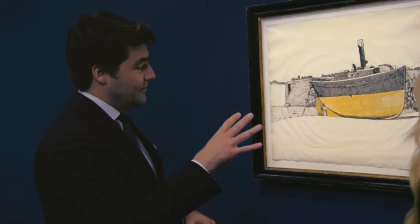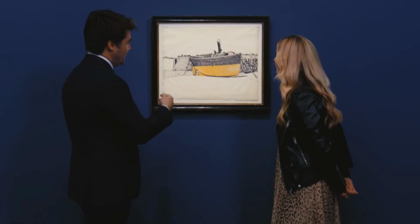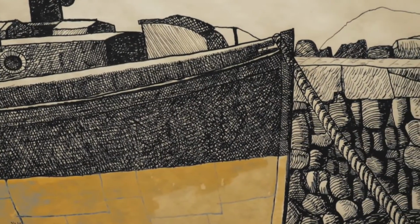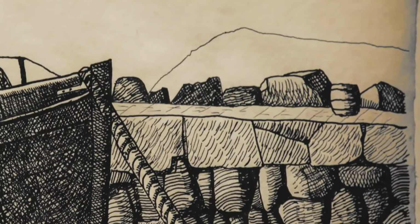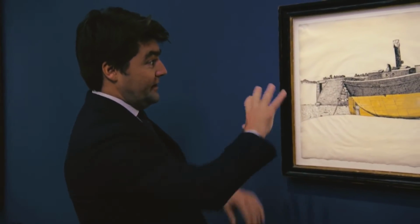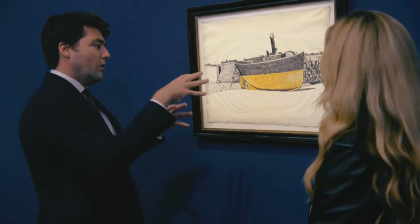And if you look closely here, you just see such painstaking detail and observation. You have this wonderful steamboat on the shore of Connemara. This was a boat, I think, which used to take day trippers from Cashel Hill, which you can see in the distance. But what Freud's done here is you really get a sort of focus. You see he's left all of the sky, left the shore, and it's really pinpointed down onto the main focus of what he's looking at.